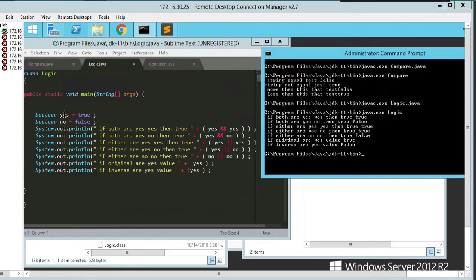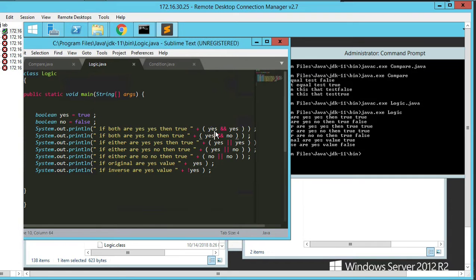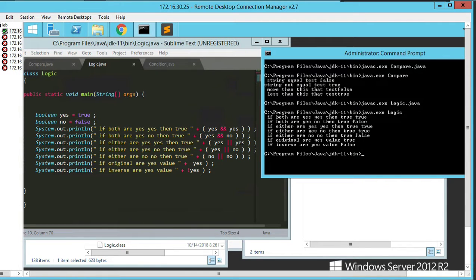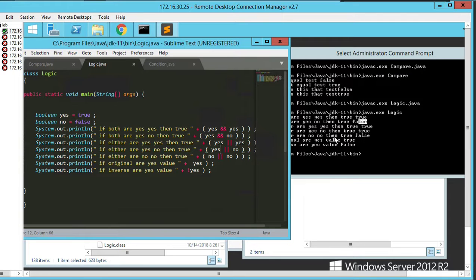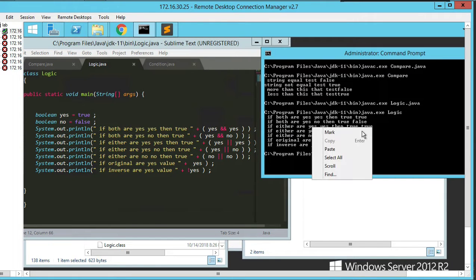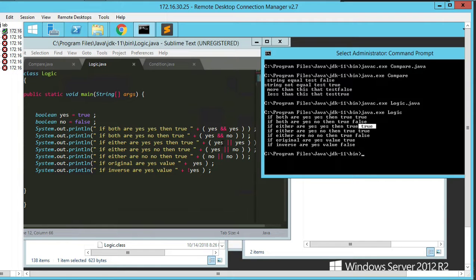So Boolean, yes. Think of this right here as saying true. That's all it's saying, is true. And think of this no as saying false. That's all it is. So you have true and true equals true. You have true and false equals false. Right here. Then you have a logical or: true or true, that's a true right there. So true or true is a true.